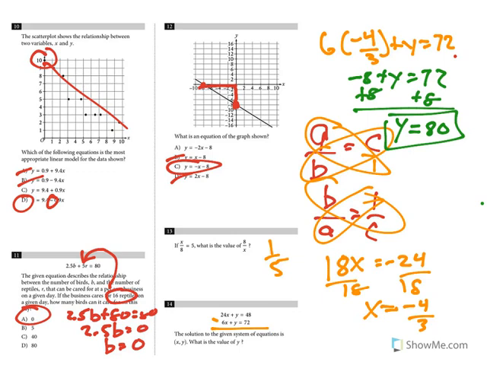Alternatively, we can use elimination, right? So in other words, if I just want to solve for y without solving for x, I would take the second equation, which is 6x plus y equals 72, and multiply it by 4. So that would be 24x plus 4y is equal to 288. Now the other equation says 24x plus y equals 48.